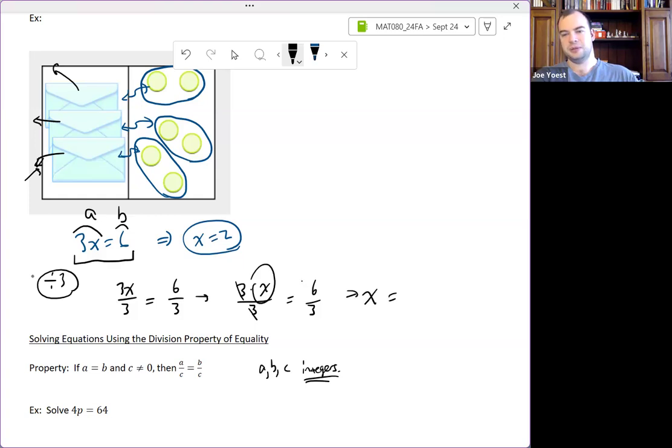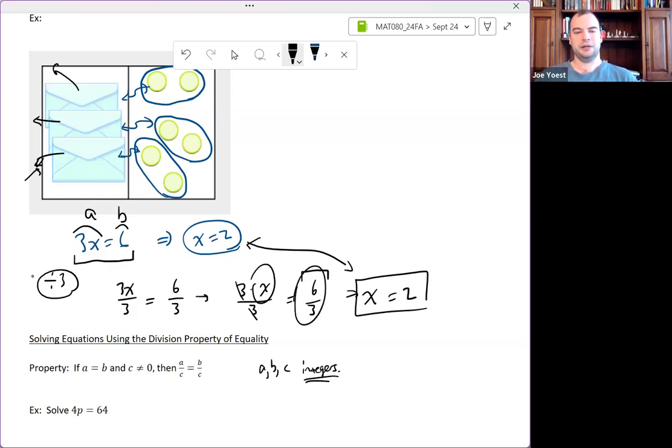So I just have x equals, and then what is 6 divided by 3? Well, that's just a basic division problem, right? That's just an arithmetic operation that we now know how to do. 6 over 3 is 2. So I can get my same answer, but I didn't have to draw out counters and envelopes and all of that. I can get it more abstractly. If I have bigger numbers that are more annoying to work with, I can use all of the arithmetic techniques that I've built up, long division and how to do multiplication or addition, subtraction. I can bring all of that to bear on this right-hand side.